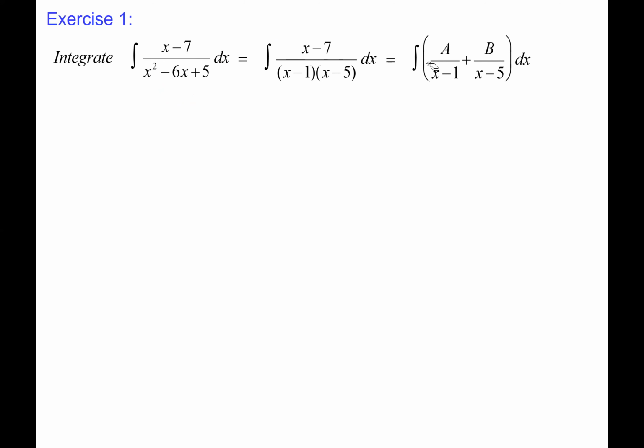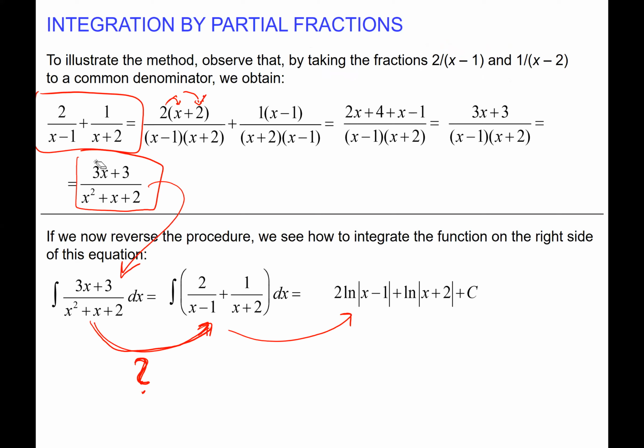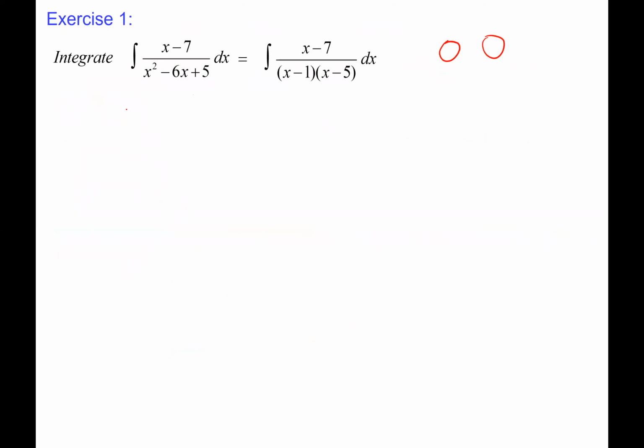You may notice I am missing these numbers. Let me come back for 1 second. Do you see this one? Here we end up having 3x plus 3, but there's no indication that I will have 2 over x minus 1 and 1 over x plus 2, like 1 for each. That means we have to find out what this number is and what this number is. At the moment, I just name them A and B. That means we have to know how to find the quantities A and B.